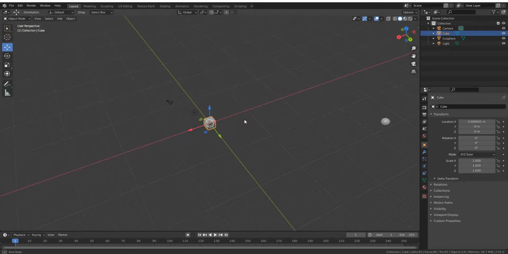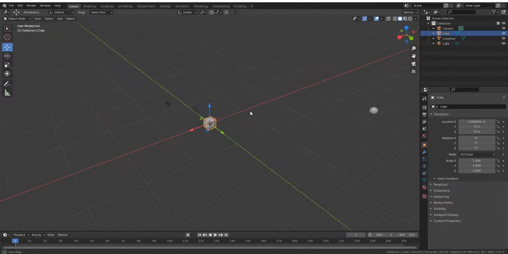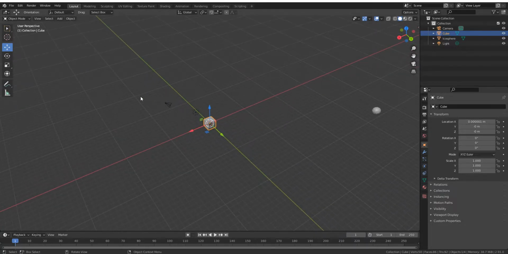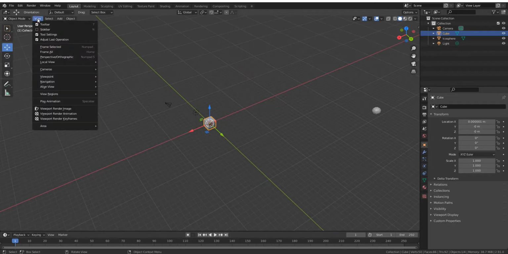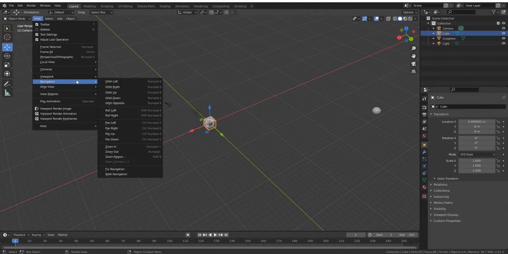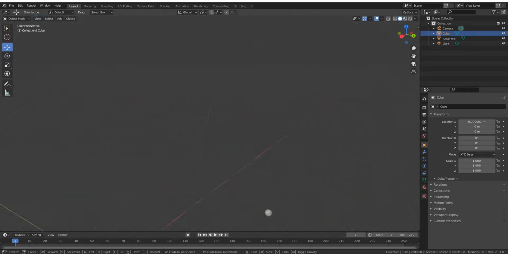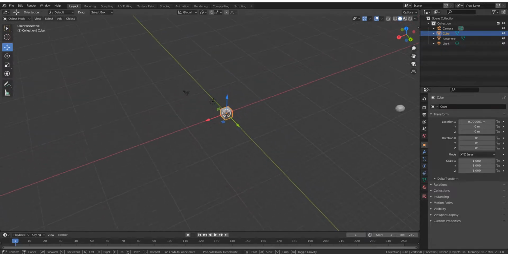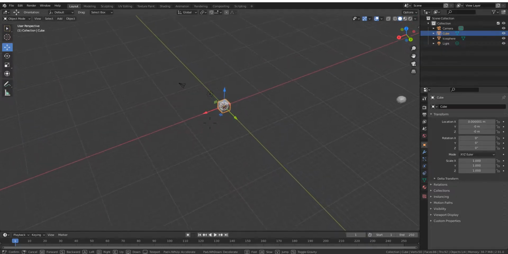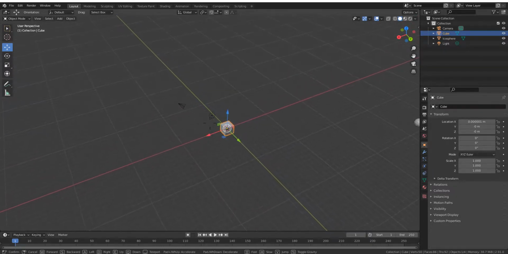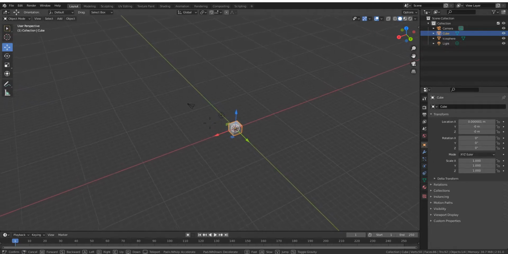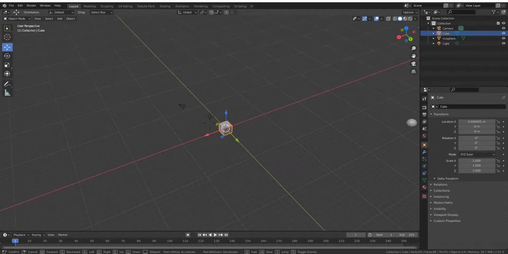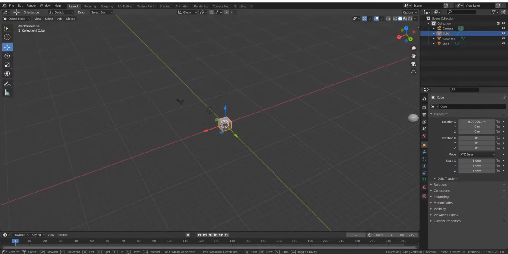Lastly, we have our ability to walk and fly, similar to what we have in Maya. And that would be under, again, view, just like Maya. We find navigation, very similar. And then we have our walk navigation, which immediately puts us in it, so we don't have to hold anything down. And then we have the W, which is relatively slow, A, S, D. And then actually we have Q and E as well.